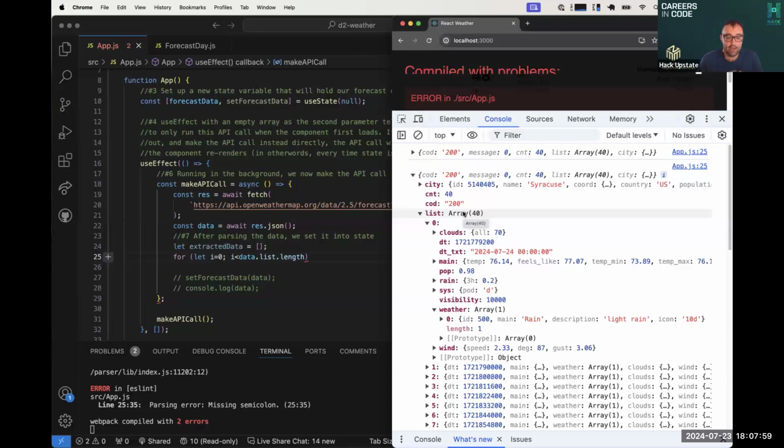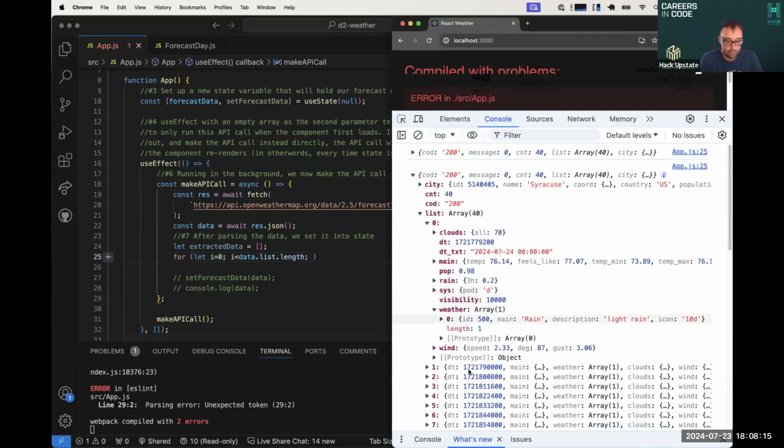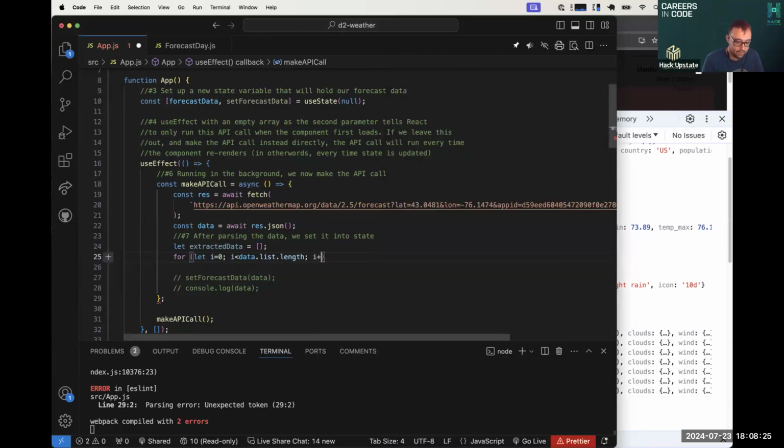Well, all arrays have a property built into them called .length, which will always return the number of items inside of the list. And once we get into that, how do we want to increment the loop each time it runs? Well, we just said that we jump by 8 every time that we need the next day's data. So what we are going to do is say i += 8. So again, start at 0. Once you start at 0, add 8 to it, go pull the 8th item out. Once that loop is done running, add another 8, we get 16, pull 16 out. Add another 8, keep going.